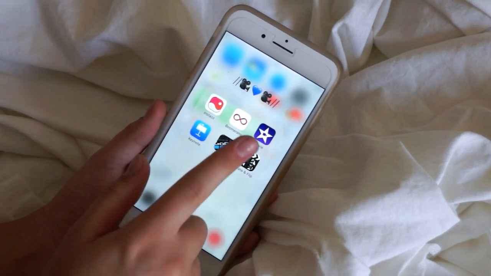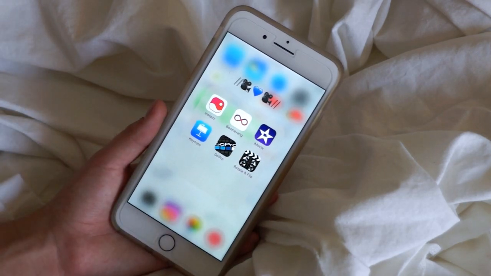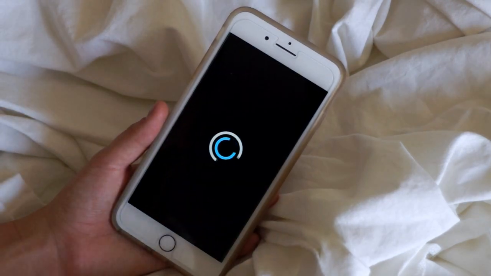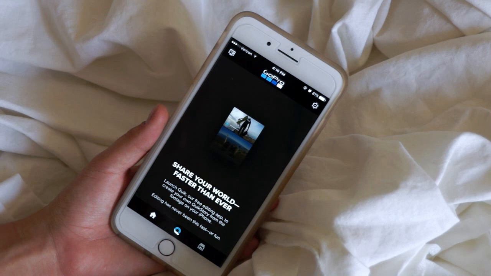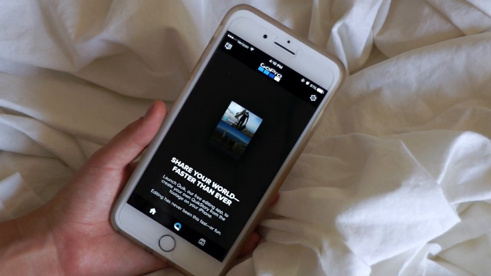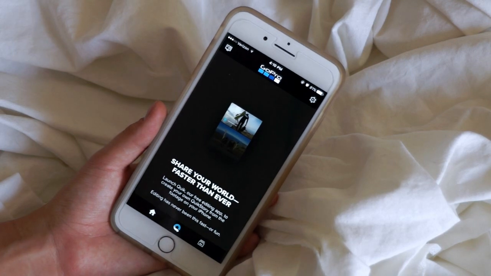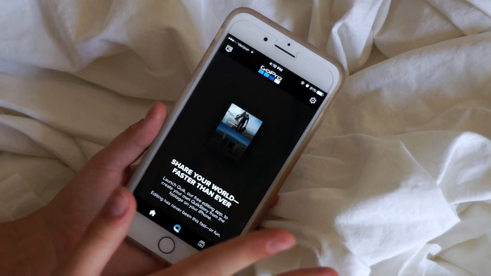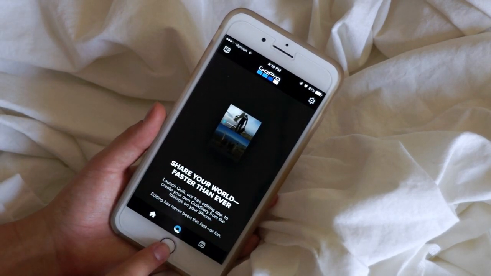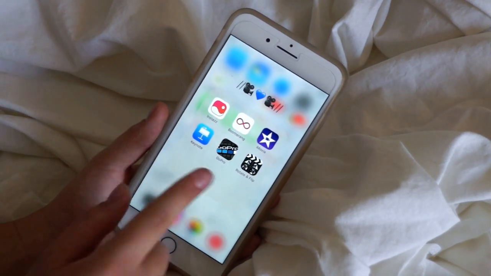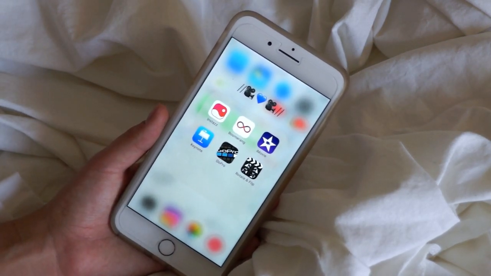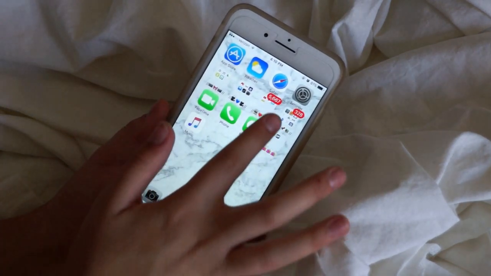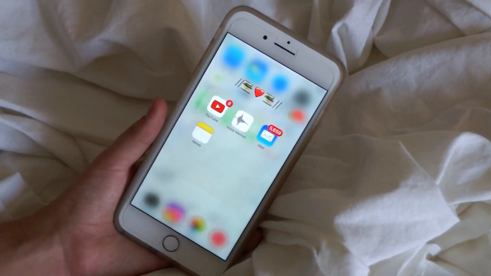Then I have iMovie and Keynote, which came on my iPhone. I don't really use them, but they're still there in case I do want to. Then I have GoPro. I have a GoPro, obviously, and it does not have a screen on it, so if I want to know what I am filming and all the settings and everything, I can just connect my GoPro to this app and be able to control everything by using this, and it's very helpful and useful. The next app I've only used once, but it's called Rotate and Flip, and I just used it to rotate a video for Instagram.